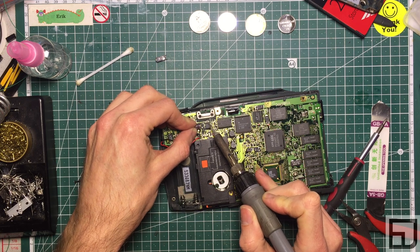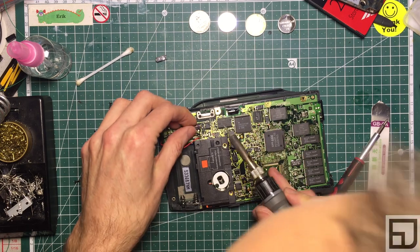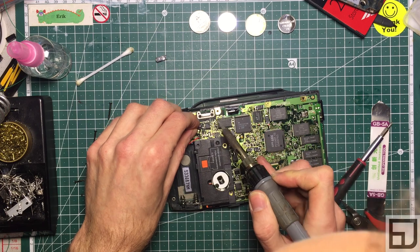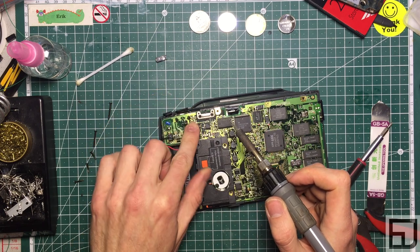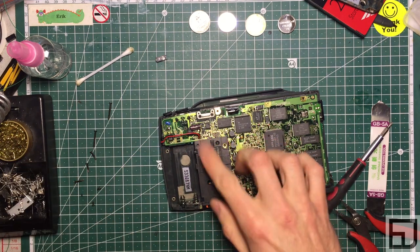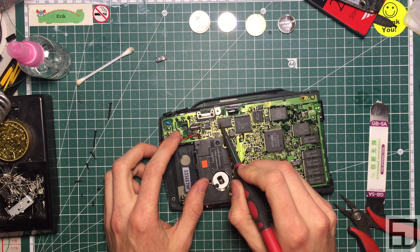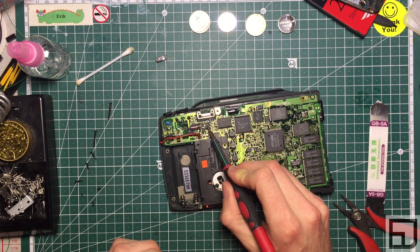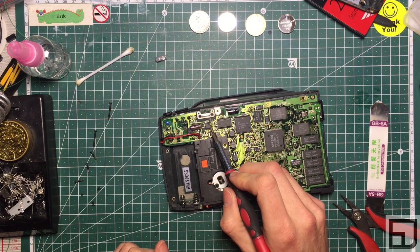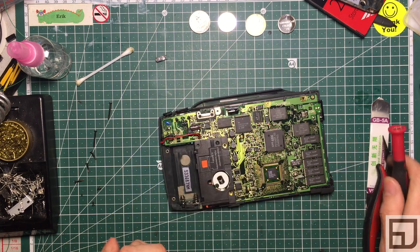Position it, touch one leg, touch the other — there's already solder on them. There we go. Give it a little wiggle — nothing's moving, that is secure. Now this is for the sound circuit: speaker wire coming into an amplifier to the DAC. The amplifier needs a reservoir of immediate power, which is what this capacitor provides. Once it dries out, it can't get any power to the speaker so you hear nothing. At this point we should have sound.